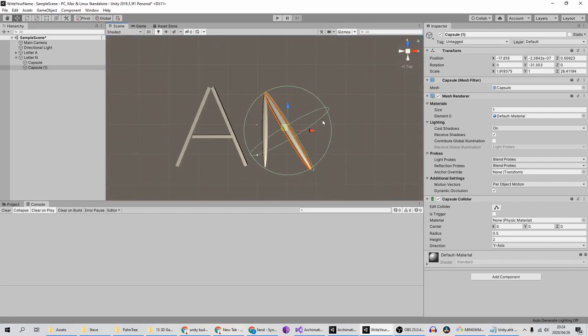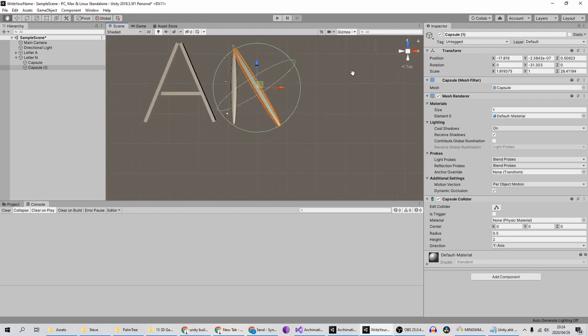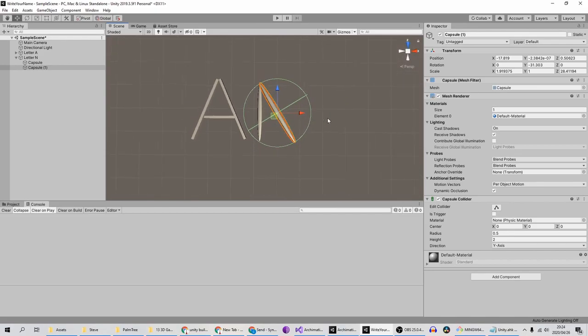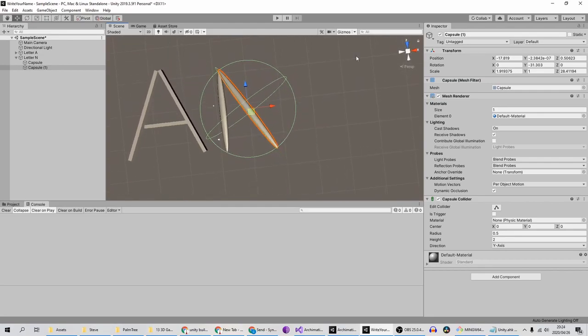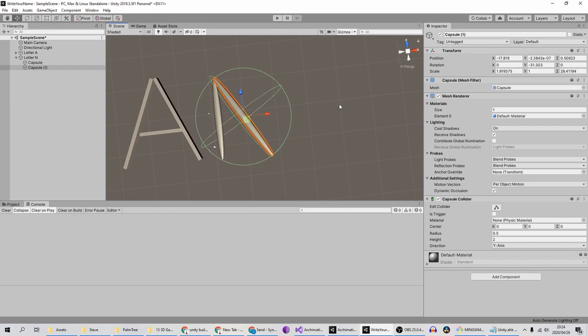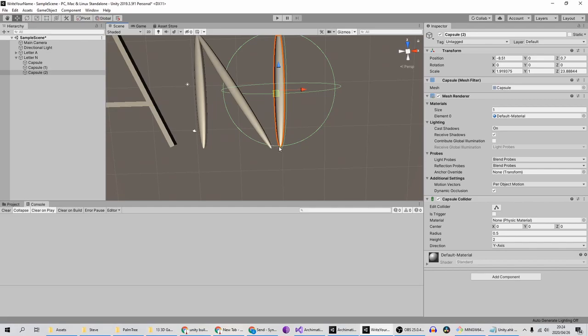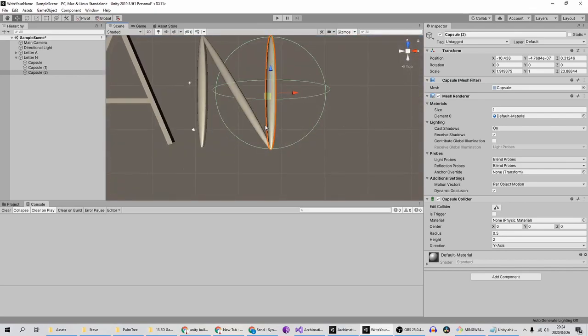Okay, cool. Hope you guys remember your navigation keys. Just to refresh, middle click is to pan, right click is to rotate in your scene, your mouse wheel is to zoom in and out. Okay, so I'm using all of those as well as this gizmo on top to check where I'm placing, to make sure I'm placing my objects properly. I'm going to duplicate that first one again and holding V, try to grab the corner there and snap those together. Let's see what that looks like on the side. Yep, looks good.